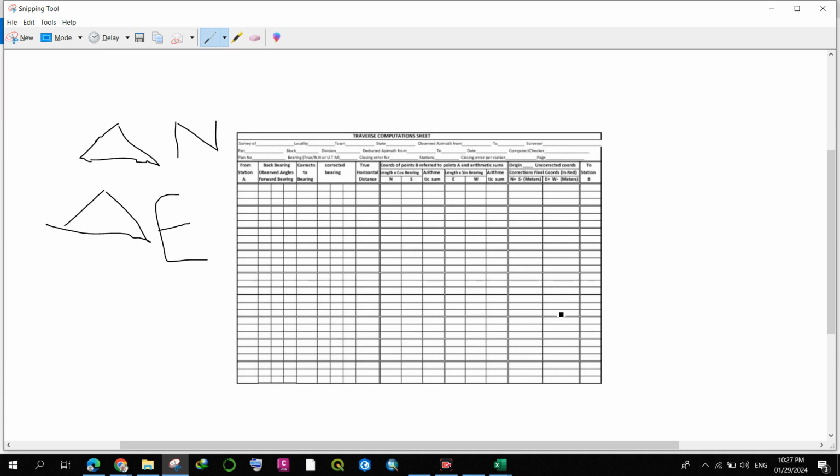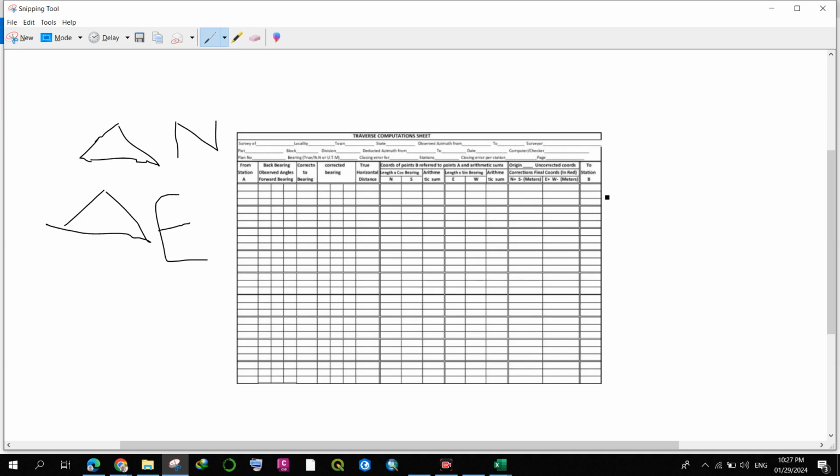Good. So what do you now do? This is my northern column and this is my eastern column. Be very careful. Don't write eastern here and don't write northern here. You have to be very careful. So now you can do that on your side. Let's go ahead. The first thing you do here is, how many stations do I have here? I have 1, 2, 3, 4, 5, 6, 7, 8, 9, 10, 11. I have 11 stations.